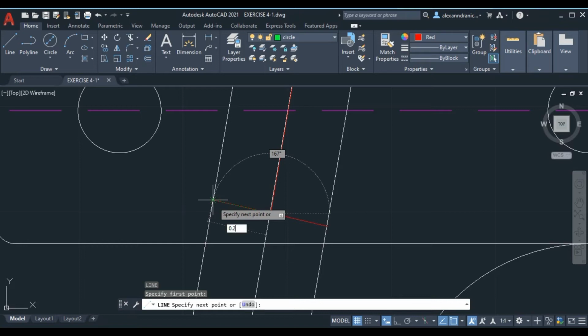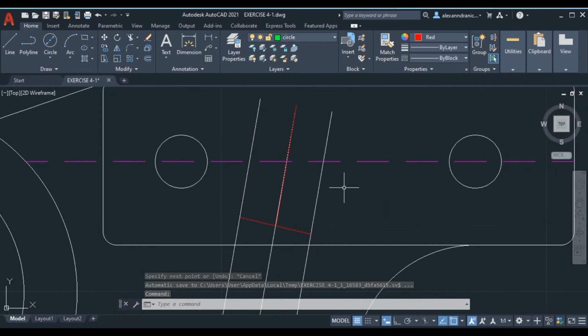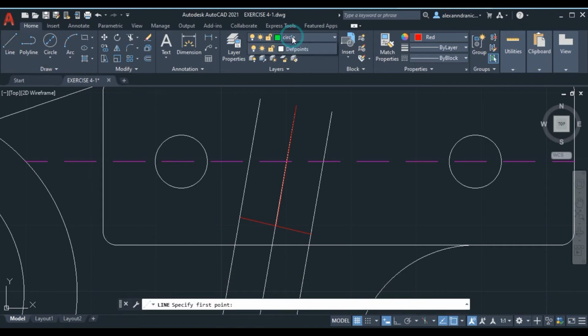After that, select line again and select this. From here, by layer. So from here, type 0.88.